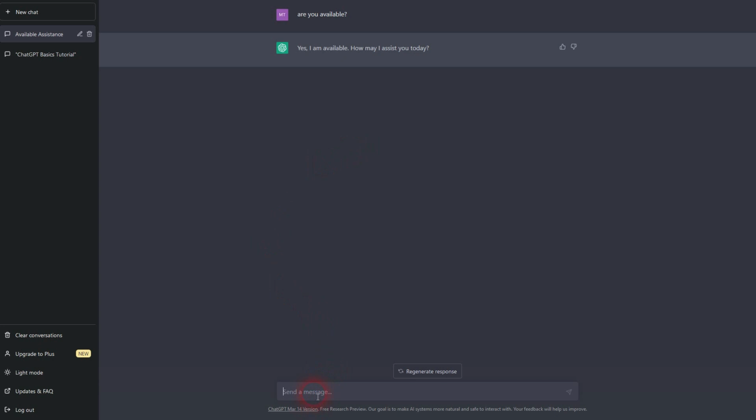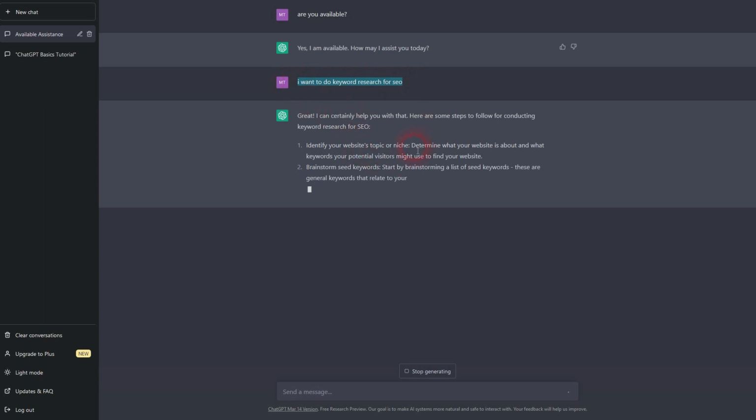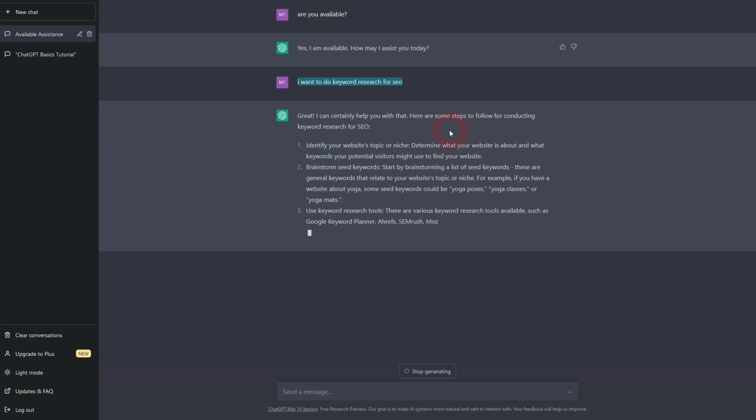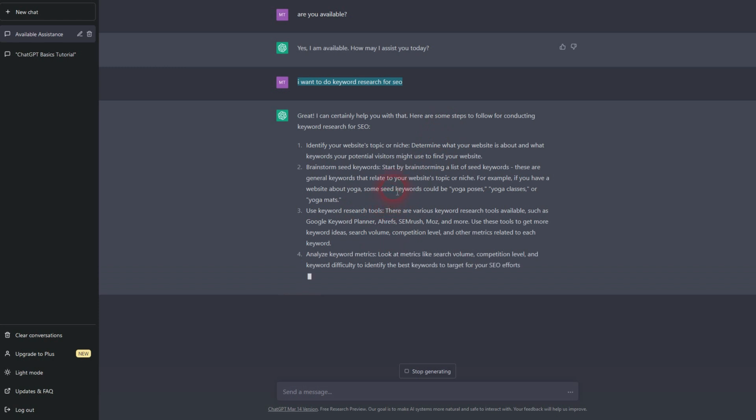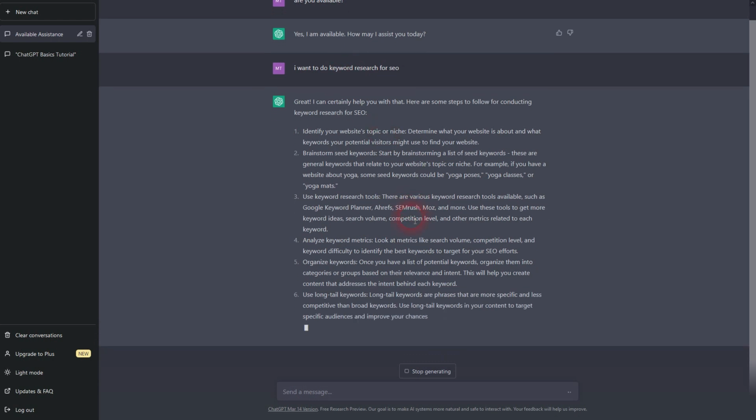At first, I like to give ChatGPT an idea of what I intend to do with it. So I just tell it what I want to do. And afterwards, I ask it, for example, what makes a good keyword or what makes the best keyword, something like this. And this way, ChatGPT knows what I specifically wanted to do in this chat. And you could say that it learns from giving these answers, and these are going to affect the future answers.